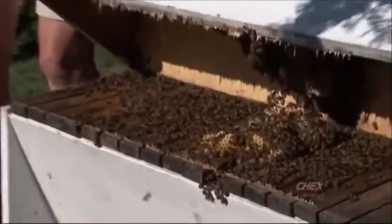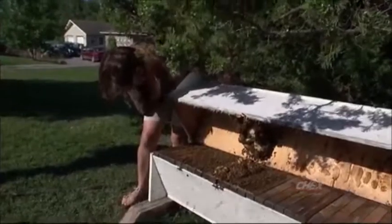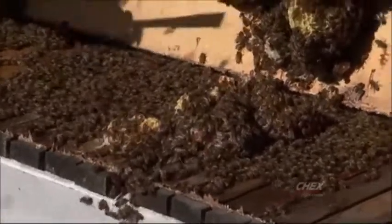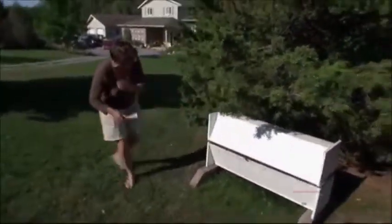There we go. Now, are they going to sting? Well, if you get too close, they may sting you. All right, I'll stay back here. So you can see comb. Yeah, one just stung me there. Okay. Because we haven't used smoke on them. But they're really very gentle. So here's comb that they've built. I'm going to close her up because we didn't have our smoker ready. Shall we get just one? Just move back. Go on. I've got one in my hair. Just move back.